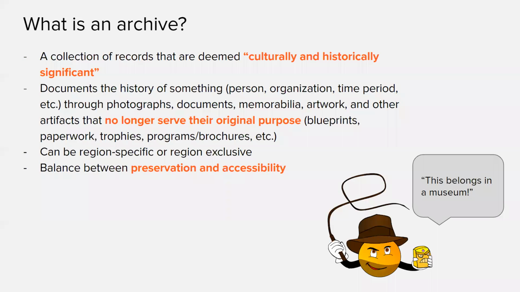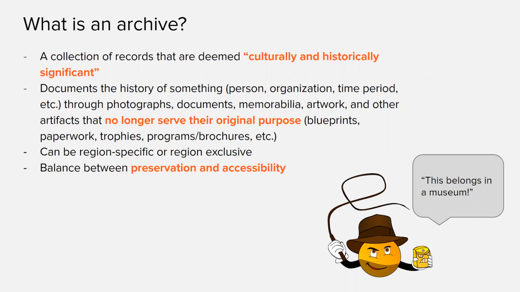So first we're going to start with, what is an archive? If you're not familiar with the concept of an archive, it is basically a collection of records that are deemed culturally and historically significant. And the culturally and historically significant is really the main idea here, because that's why the items are saved.